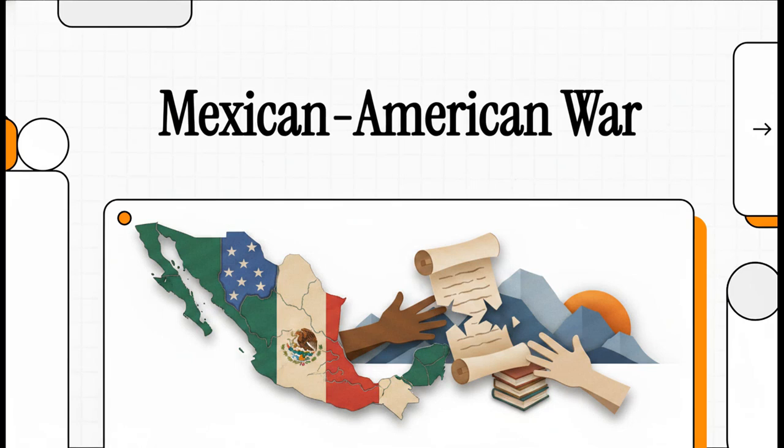Today, we're unpacking a really defining chapter of North American history, the Mexican-American War, which ran from 1846 to 1848. But listen, we aren't just going to rattle off dates and battles here. Instead, we're using our source material to totally reframe this event. We're going to see how looking at the exact same historical timeline, but from the other side of the border, completely shifts the narrative. We go from this familiar story of inevitable national expansion to a much darker reality of an unprovoked war of U.S. aggression aimed at stealing land, resulting in massive, deeply unfair territorial loss for the Mexican people.